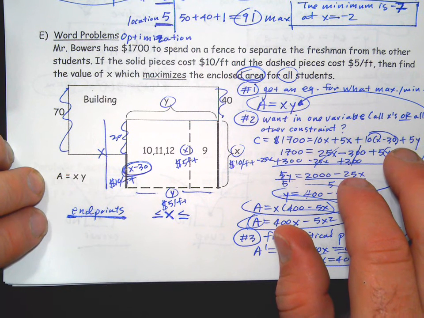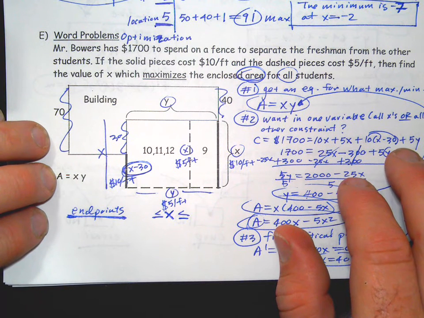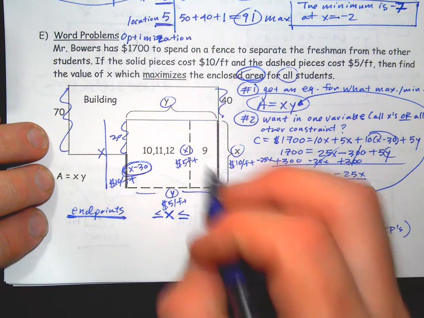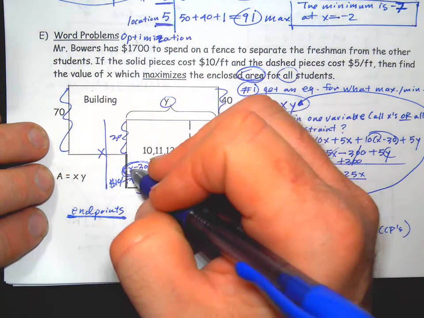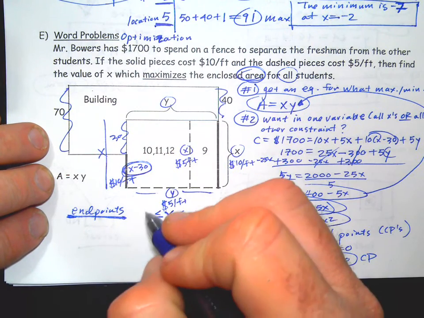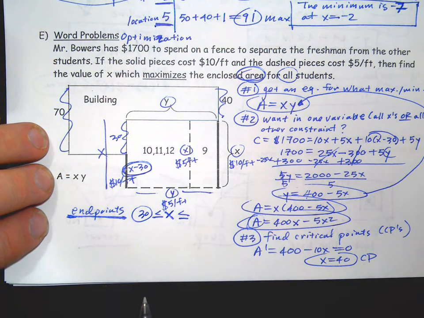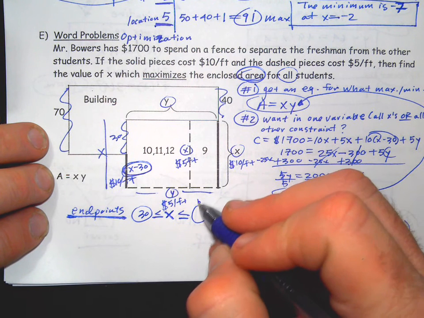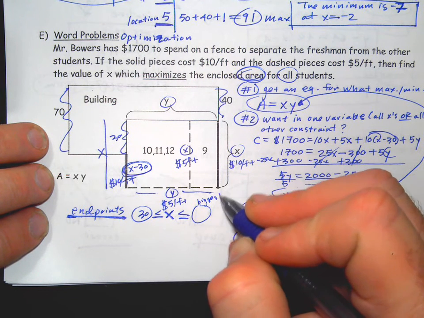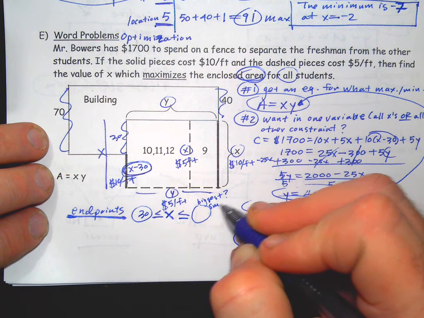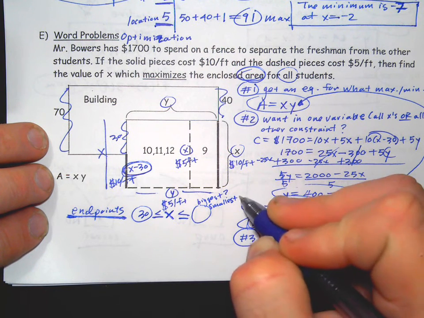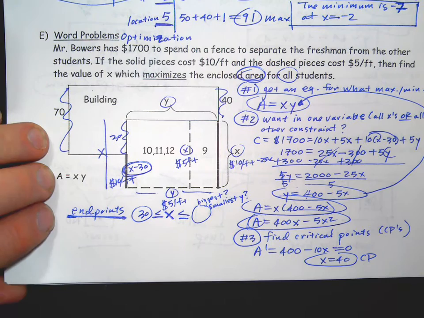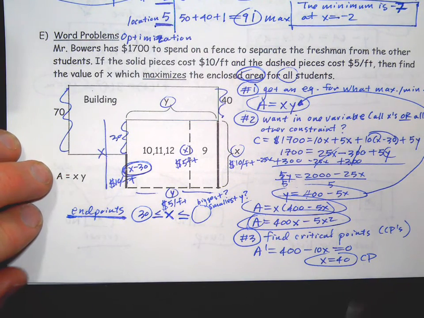Okay? So first of all, the smallest x is, we can't get negative fences. So some people say, well, x could be 0. No, if x is 0, you get a negative 30 fence here. So smallest x could be is 30. Because we can't have a negative fence. What's the biggest x could be? Well, I feel like the easiest question to answer first is, well, what's the smallest y could be? Because the less you spend on y, the more you have for x. So whatever the smallest y is should produce the biggest x.